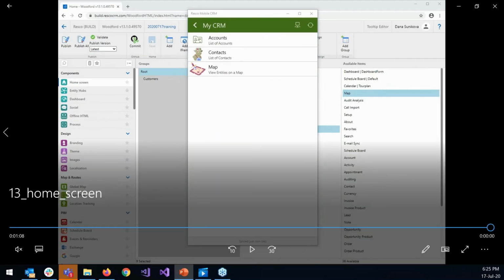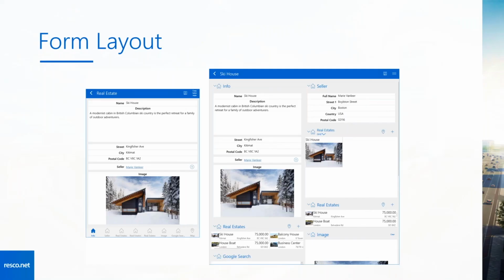Okay, and since we have some more time, I will try to find something which I wanted to show you. Somewhere in the beginning, we were talking about this form layout, and I showed you how to change tabbed UI to flexible UI.